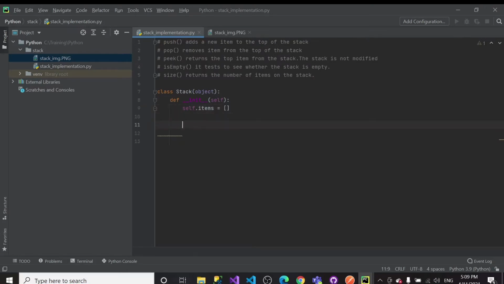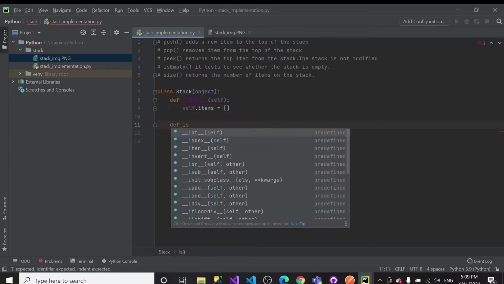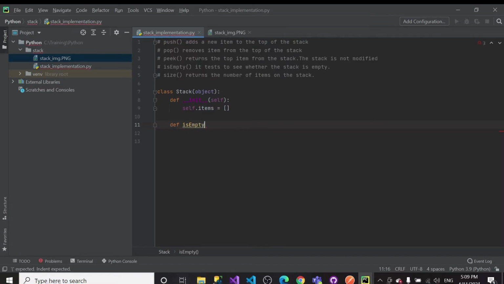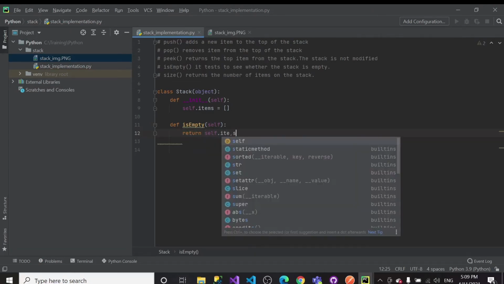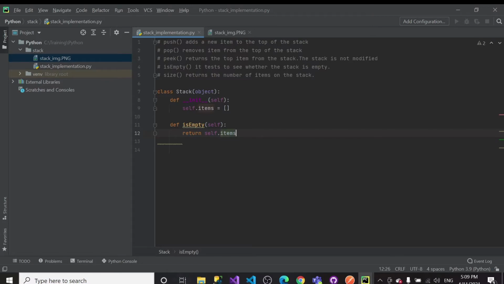And after that point, we want to have a method which is going to check if the items list is truly empty. So as we can see, we don't have any item at the moment. So let's check if this is going to be true. So return self.items is equal to an empty list. If it is true, then we are expecting to see True.